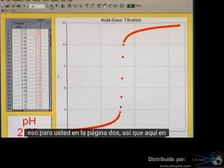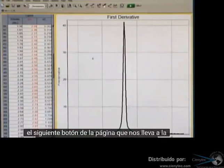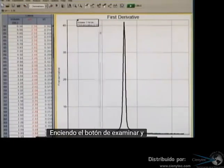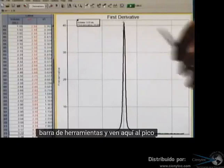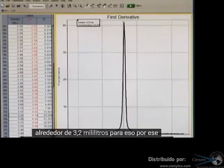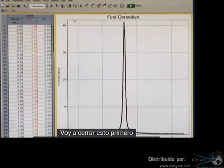So up here in the toolbar I'm going to click on the next page button, which takes us to the first derivative. The peak of this first derivative is going to tell us what our equivalence point volume would be. If I turn on the examine button on the toolbar and come over here to the peak, it is showing us that the volume is around 3.2 milliliters for that equivalence point.